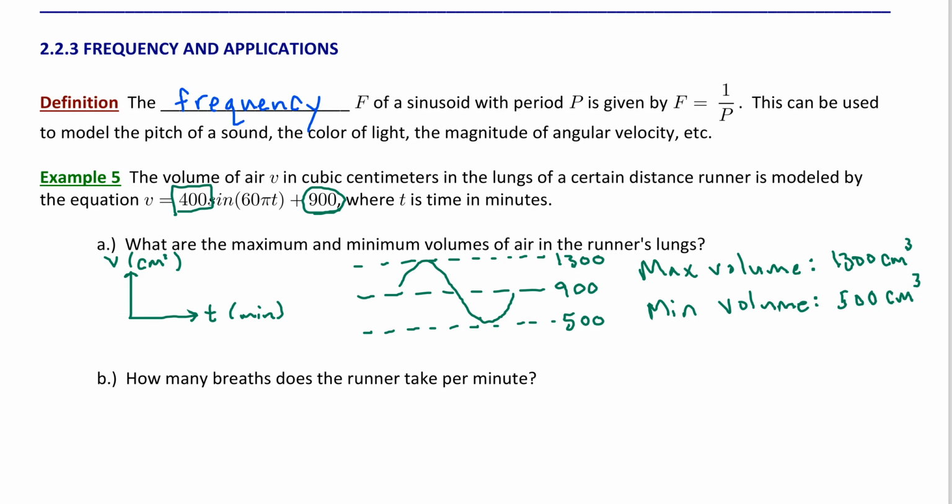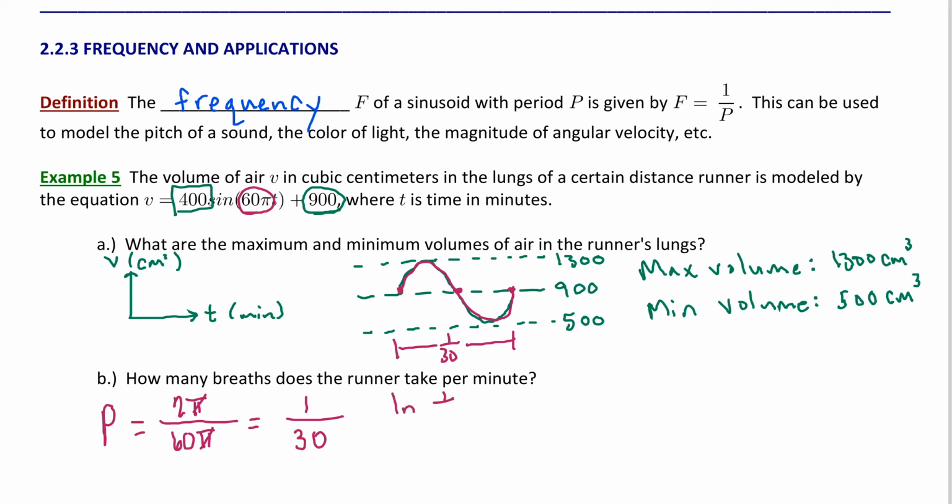Now here's a good question. How many breaths does the runner take per minute? Now if we consider our basic sketch here for the graph, we can easily determine the length on the t-axis that it takes for one fundamental cycle to occur, and that's going to be described by the period. So we'll take our original period of the sine wave, 2 pi, divide by that coefficient, which we normally call b, and we can see after reducing that the period is 1/30 of a minute. That means in a length on the horizontal axis of 1/30, one complete fundamental cycle occurs. And let me be specific, this is the period.